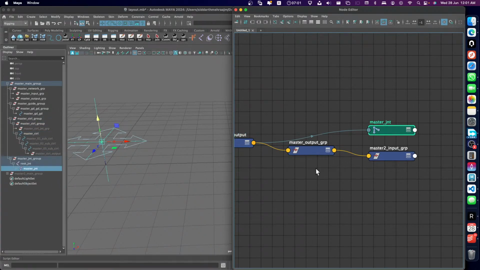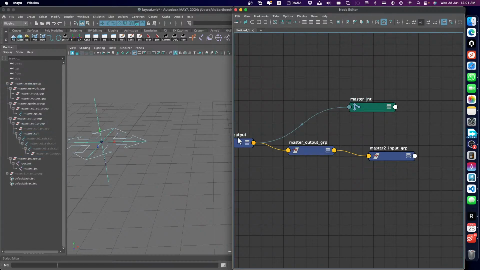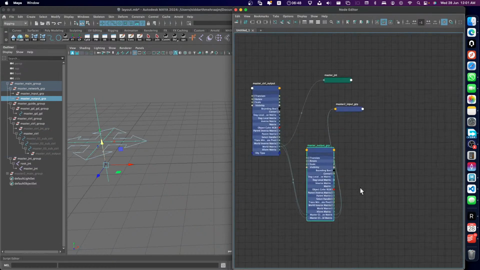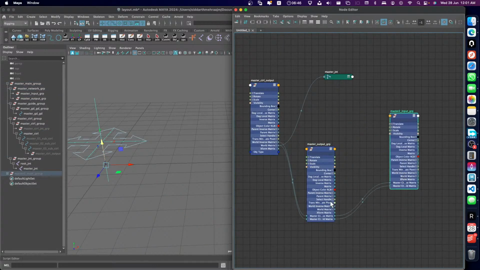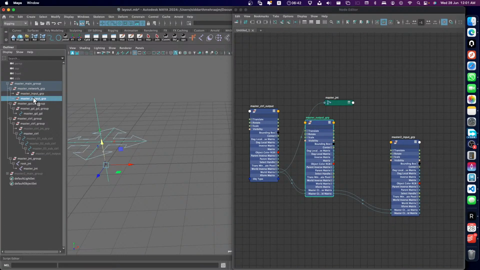But here it doesn't matter whether we use the joint or the output to output the data to the next module. So what we have done is we have created these nodes here. We have our input and we have our output.